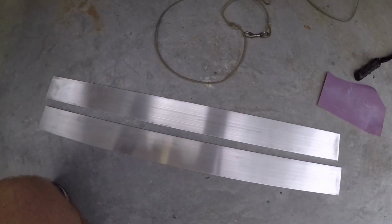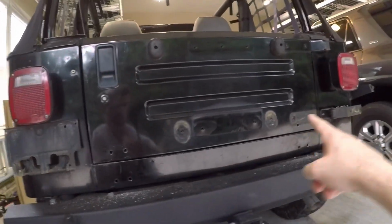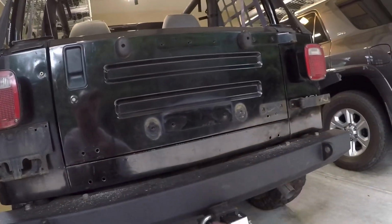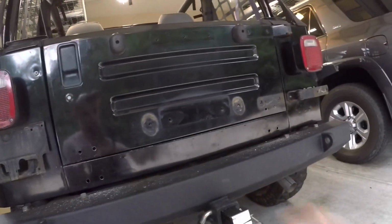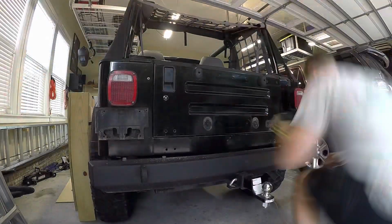Alright, here's the 2 pieces of aluminum we're going to use. We'll mark holes to drill first, and then we'll drill the top one, and then we'll get the bottom one drilled. So we'll get into that.